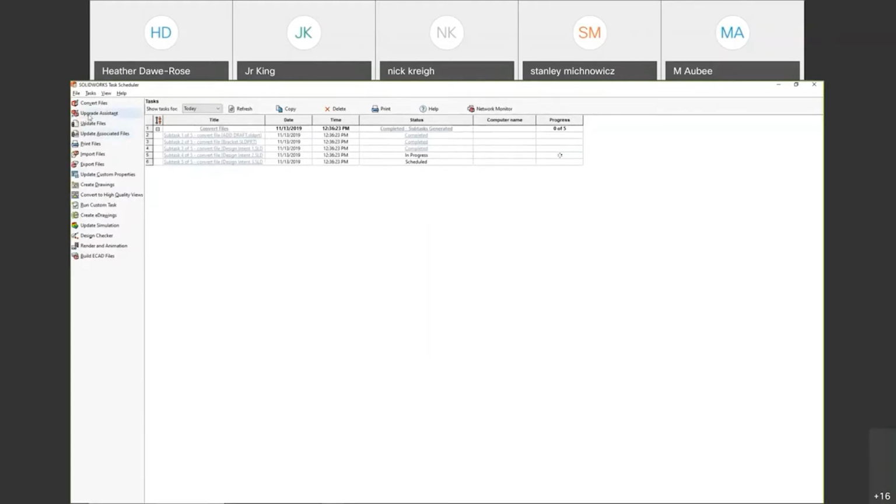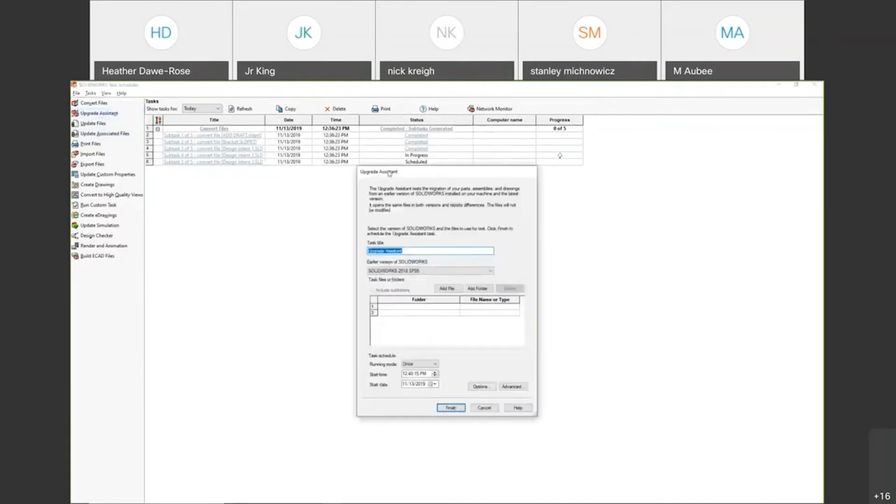While that's happening, I can even look through these different tasks. What I'm going to talk about now, while we're waiting for that task to complete, is the Upgrade Assistant. What the Upgrade Assistant does is it looks at files. If you've ever noticed, sometimes when you upgrade from one version to another, there are little discrepancies that happen between the files. The Upgrade Assistant compares files if they're being upgraded between two different versions, and it allows you to make sure that nothing detrimental is going to happen to a file set. So if you know some files that in the past have had issues with upgrading, you can run this here.